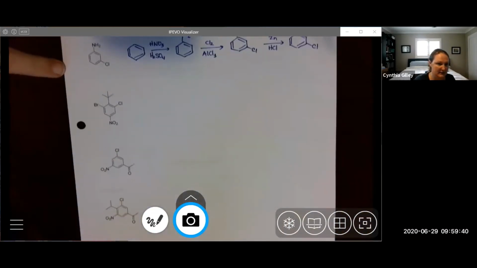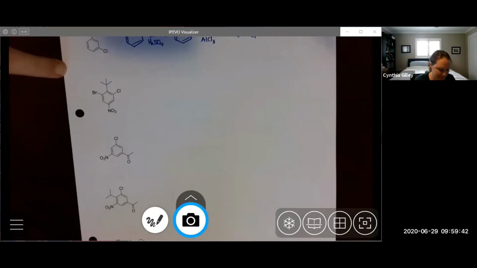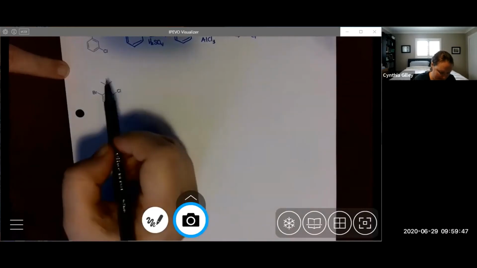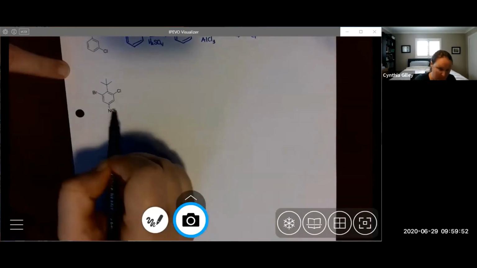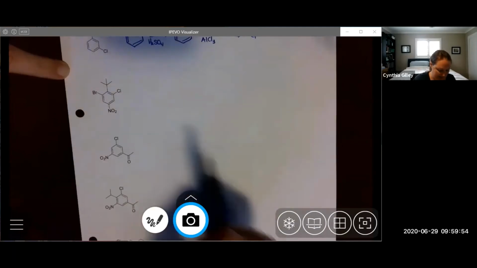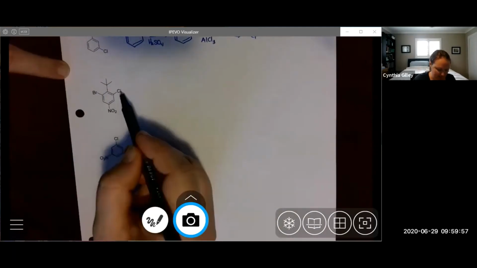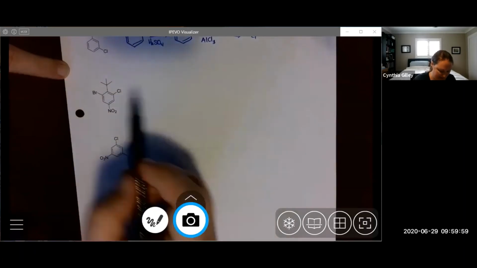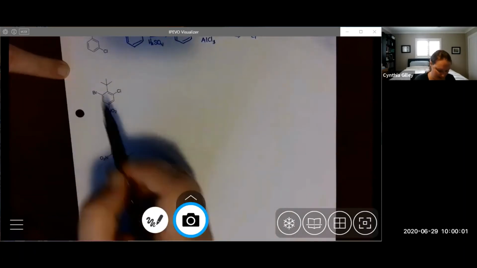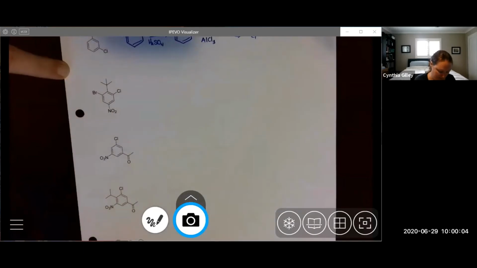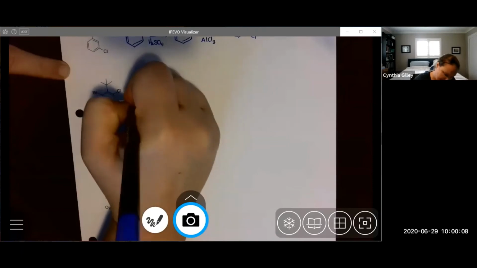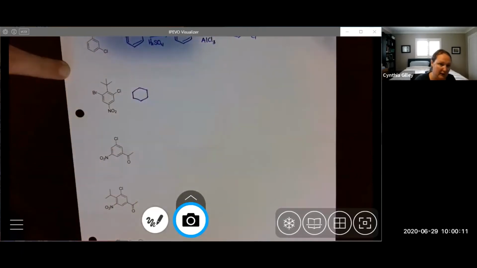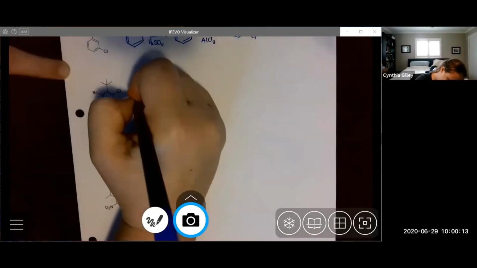The next one has 4 groups. There's a lot going on. But one of the things I can look at and say is, okay, this is an alkyl group, so it'll be ortho para directing. This nitro group will be meta directing. If I'm able to get these two on, these two will be nicely directed into the correct positions. This is ortho to the alkyl group and meta to the nitro group. So in order to get the nitro group and the tert-butyl group on there, I need to put the tert-butyl group on first.